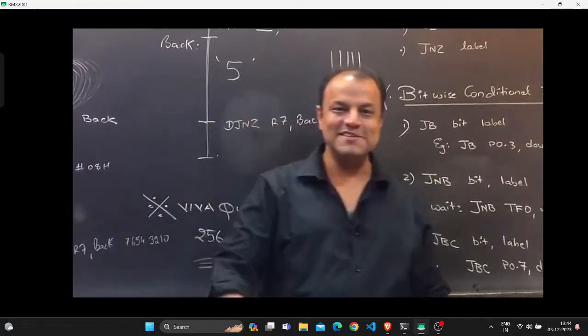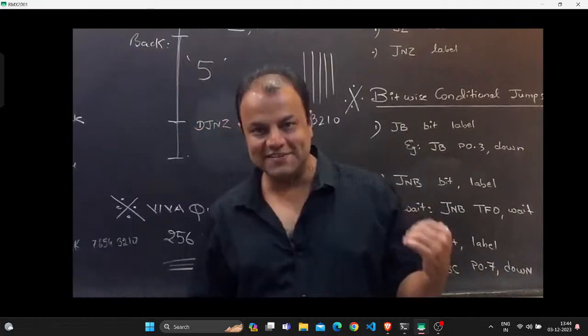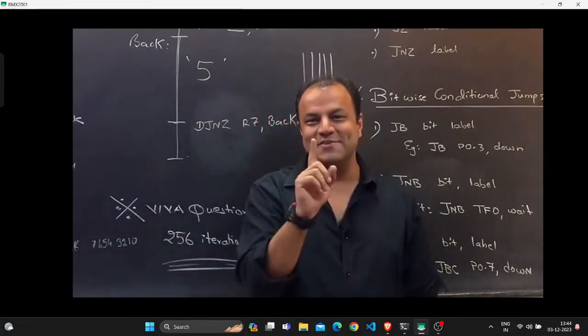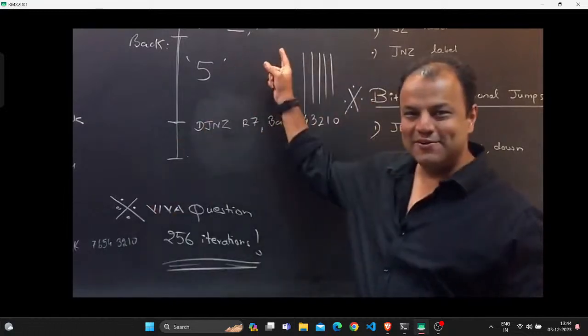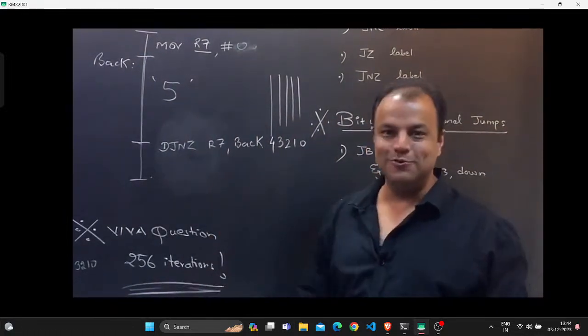Please tell me, did you understand? So once again, count of FF will give you 255 iterations. Count of 0 will give you 256 iterations. Count of 1 will give you 1 iteration, not 257. It will give you 1 iteration. Please tell me you understand that, right? If you give a count of 1, you do 1 iteration, decrement, it will become 0. I said decrement and jump if not 0, but it's already 0, it will break the loop. So it will give you only 1 iteration.